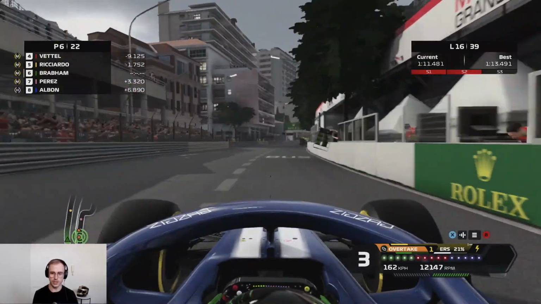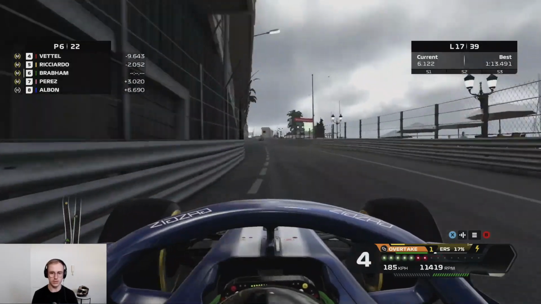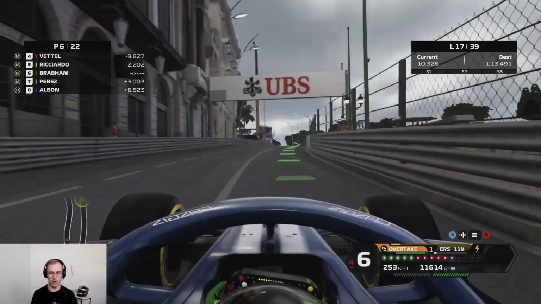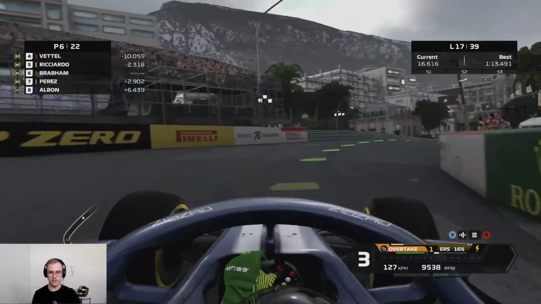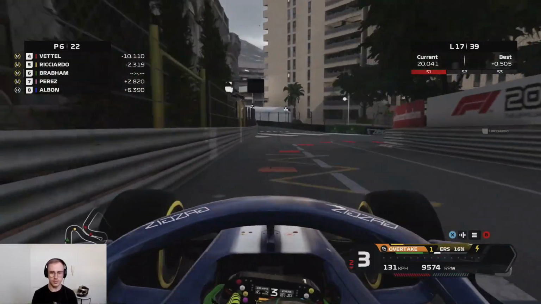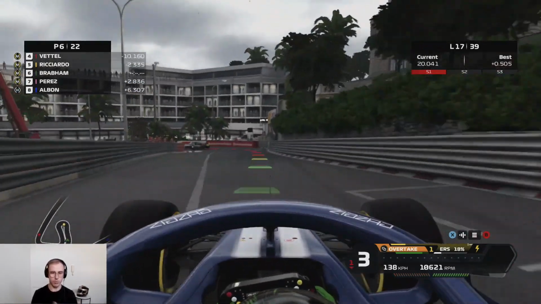Having to really push to keep up with him. He's just got a bit more pace than I do, unfortunately. But Perez has been gapped. I'm no longer trying to worry about him, which is great. Just trying to stay really smooth, nice and consistent. Limit the tyre slip on the surface of the track, because one mistake and we're in the wall.